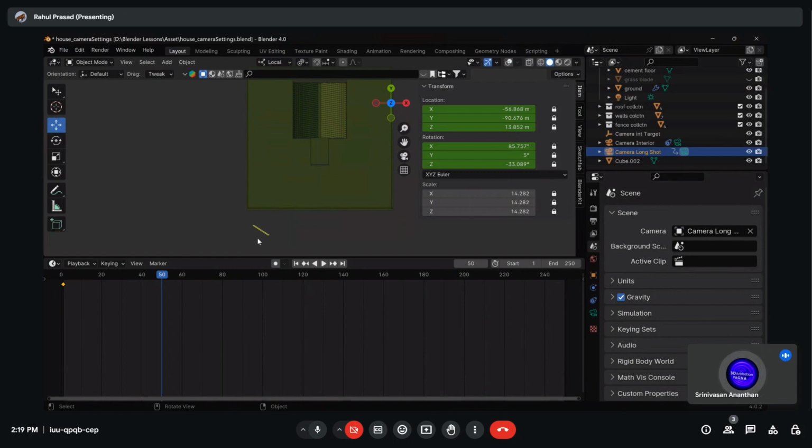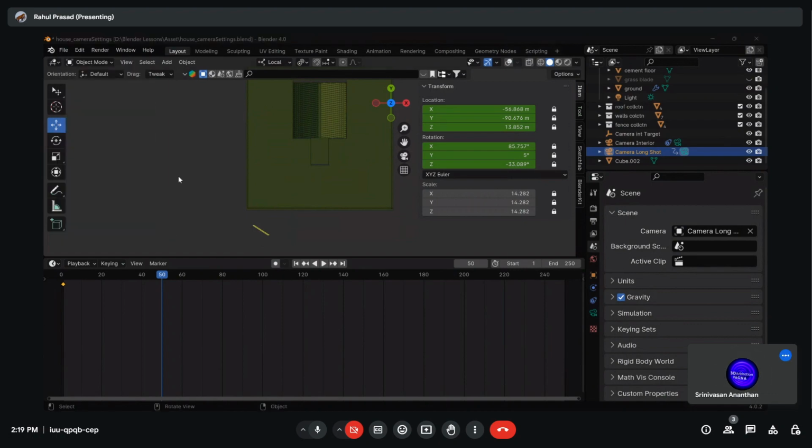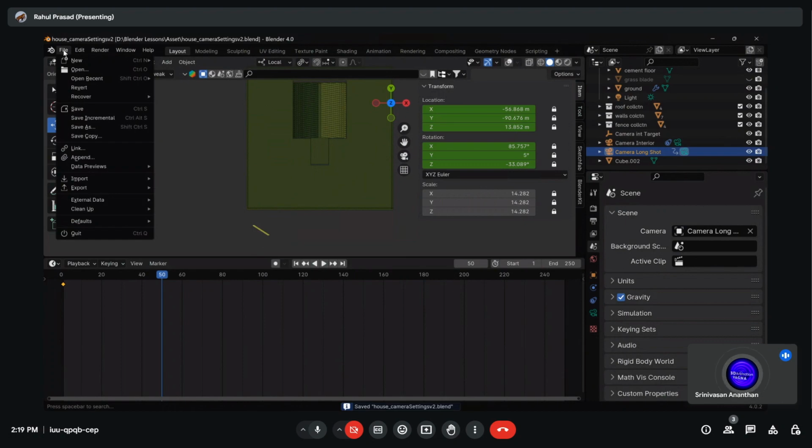Okay, you do one thing. Save it as version 2 or something, underscore version 2. Then close this window after saving and open it in a new window. And please close other web pages apart from this Google Meet.